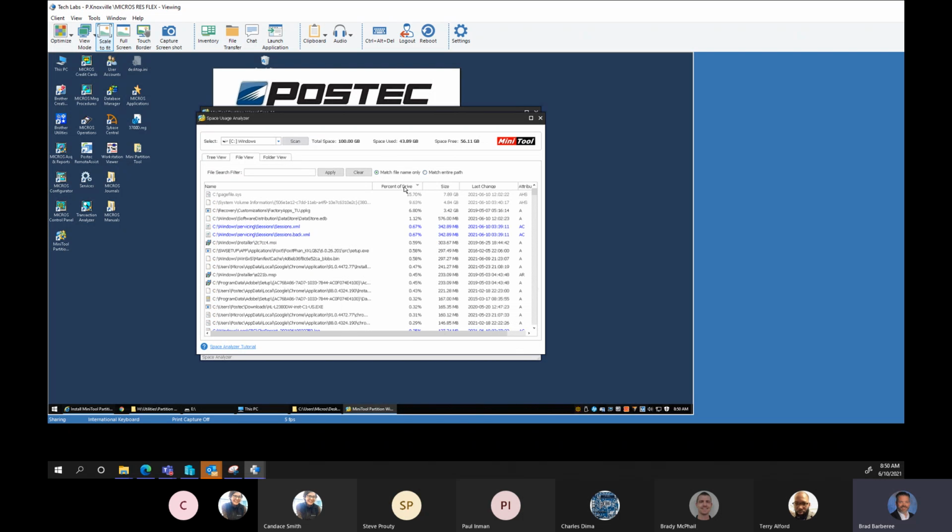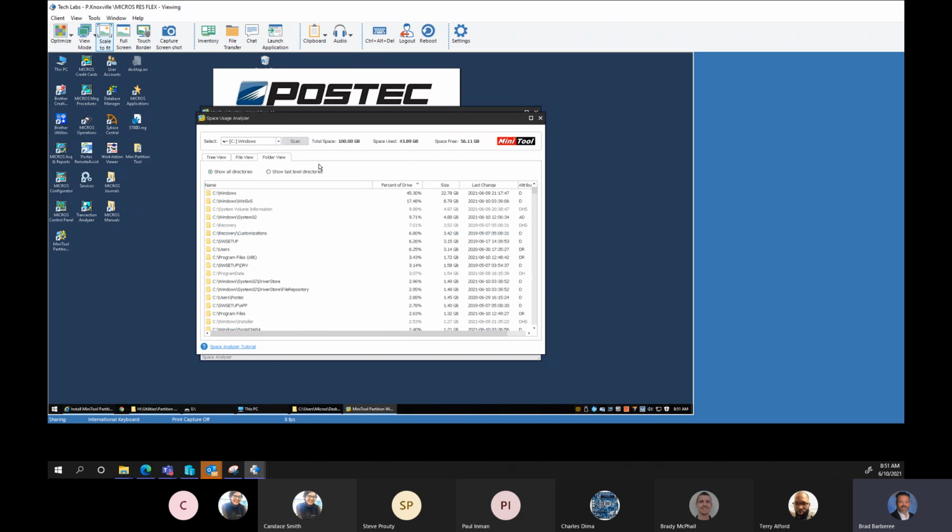So, file view here, descending order. We've got the page file. We can't really mess with that. I've looked at this already on this one. There's nothing really standing out. This is in a healthy situation. But I'm looking here for things that jump out that are just not needed. If in doubt, you never blow it out for sure. Folder view, let's look there.